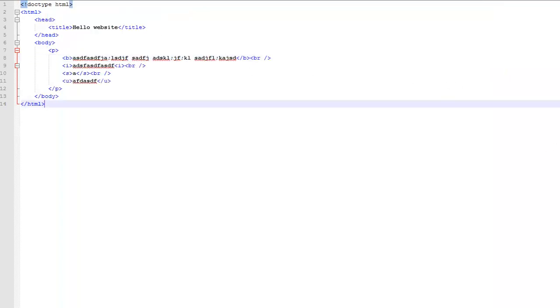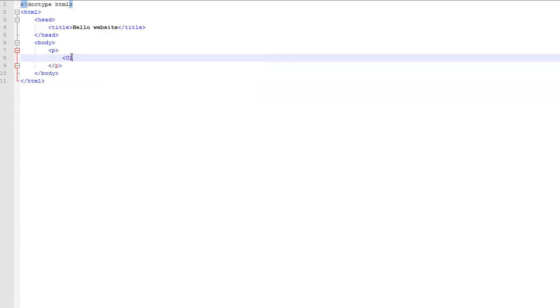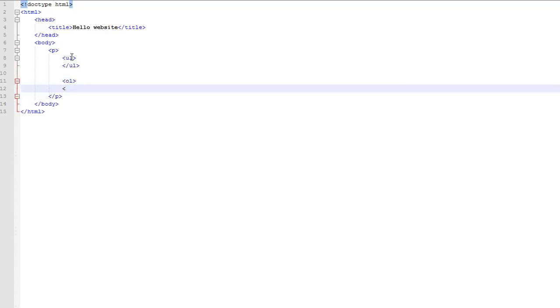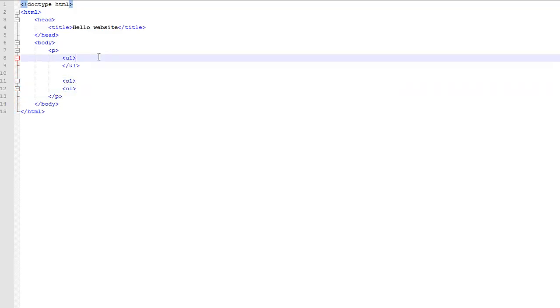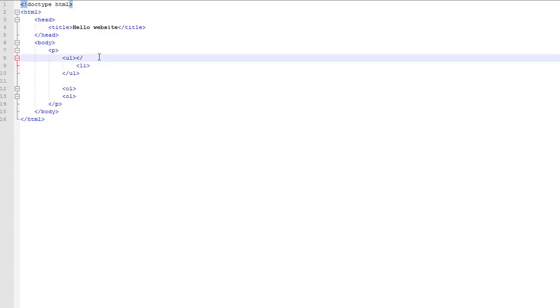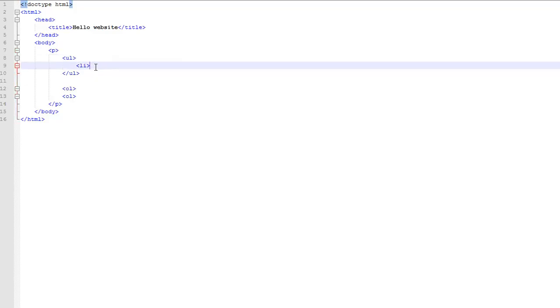So we made another things up. Also, we should be able to make a list. You have an ordered list or an unordered list. In both, there have to be list items, and they are shortened to LI. So we have to make sure that you put a few list items in there.